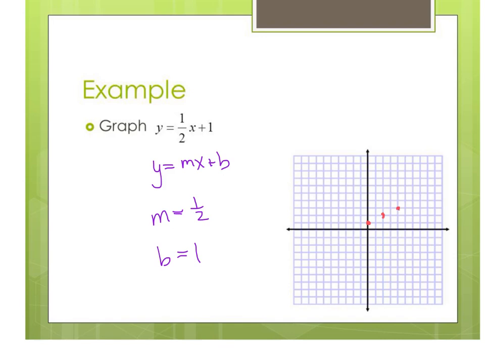And in fact, if you want to do it more than twice, you can. Keep in mind that you can also go down 1, back 2, down 1, back 2, and it keeps that same slope. So if you're putting a negative with both of them, that's essentially a positive, so that would keep your slope. Alright, when you draw lines, I do want you to draw it through the graph. Don't just draw a little bitty line that connects your points. Draw your line through the entire coordinate plane, and there we go.